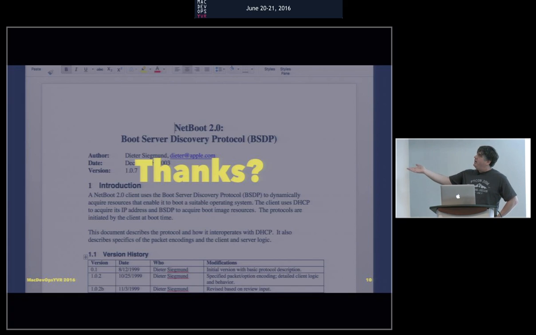This is their document on BSDP, written in I think 2002, and it's available as a Word document on Apple's site. So they haven't really been helpful for us in putting out their stuff. So for the most part, we're left to our own devices, quite literally.